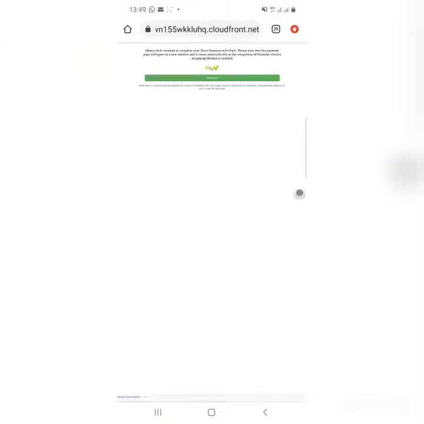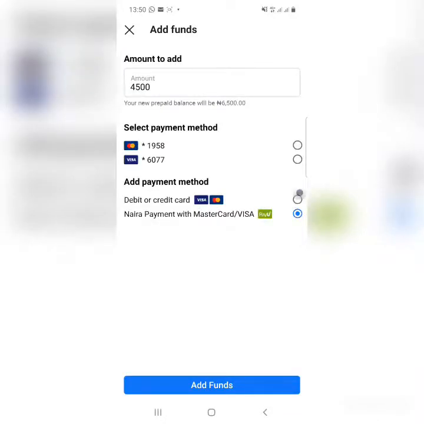So basically, when you select that, all you need to do is simply to click on Add Funds. And when you click on Add Funds, it should take you to this point where you can see it's taking you to the payment platform PayU. If you click on continue, just basically complete all the details, and then you'll be able to add funds to your account. But we're not doing that here. We're not doing that right now. Okay, so we'll just go back.